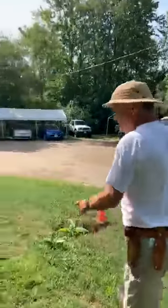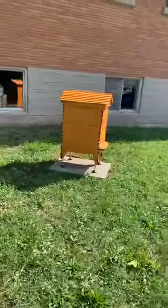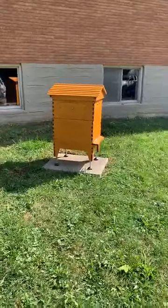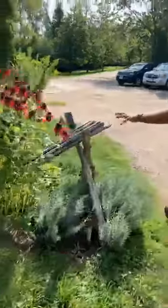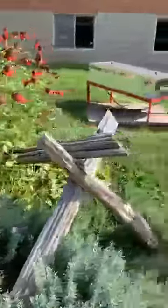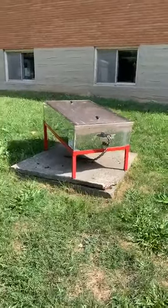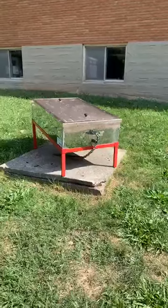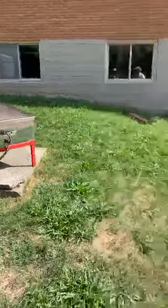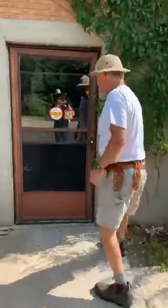Awesome. Over here we have a new design beehive called the Flow Hive. We haven't got any bees in it yet, but on that one you just turn the tap and honey comes out. So that's pretty cool. Bit of a bee garden here. This is our solar wax melter, so we put chunks of wax in there that need processing, a little scrapings and so on, and then the heat of the sun melts them down and then we get beeswax coming out. So we'll go in through our workshop.